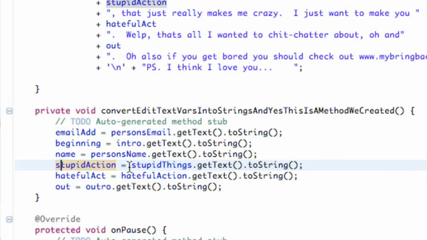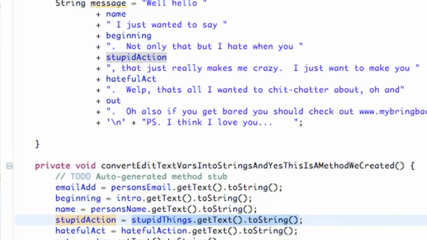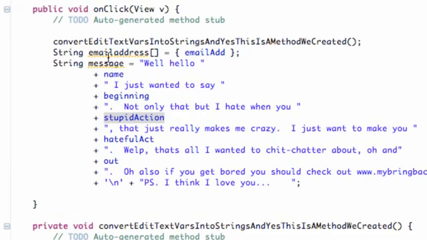So there we go. We set up some string variables, according to whatever is in the edit text that coincides with that variable. And then we're going to go back to our onClick method, because after that method gets called, it's going to read this next line, which is going to be our email address. This is the string variable that we set up right here. But we need a string array for sending the email, so that's going to just create an array out of a single string. Again, you guys should be kind of familiar with that as well.